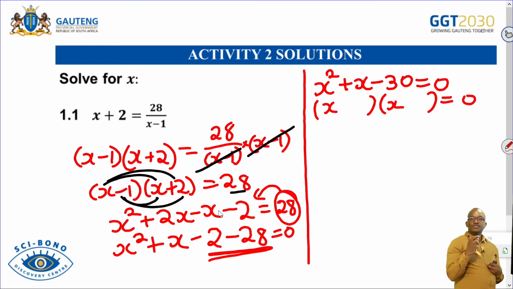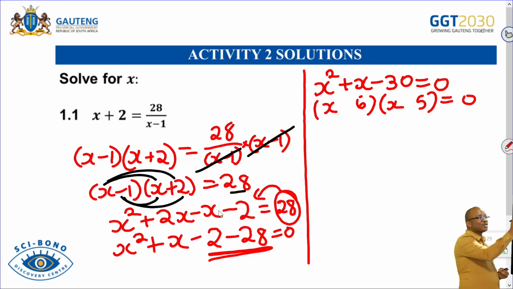Now we go to 6 and 5. If you say 6 times 5, it does give you 30. And if you say 6 plus 5, you get 11. But when you're saying 6 minus 5, you get 1. Then the factors that we can use there are 6 and 5. So do you see how we ask ourselves questions and how do we get these factors? You don't just write two numbers that are giving you 30 and then they are your factors. No. Those numbers, they must speak to the last term and the middle term altogether.